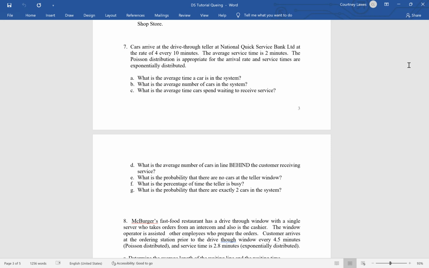And then the average service time is 1 every 2 minutes, so every hour it's going to be 30. 1 every 2 minutes, therefore how many can you do in 60 minutes? You just divide basically. So that would be 30, so it's going to be 24/30, your lambda over mu. All right.